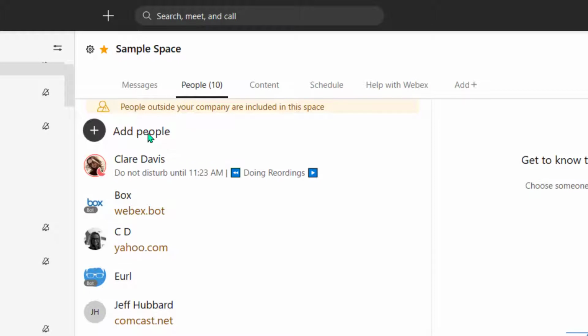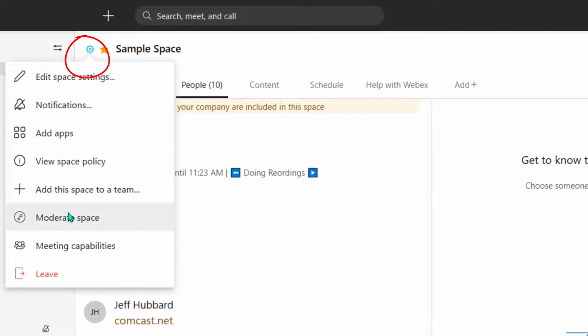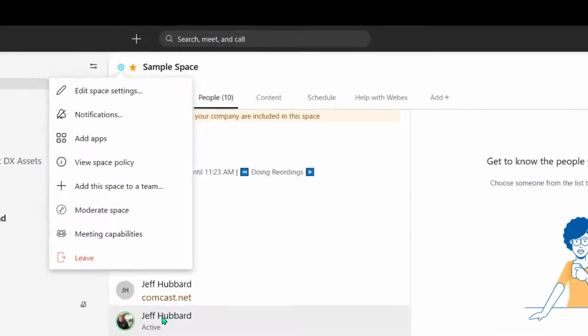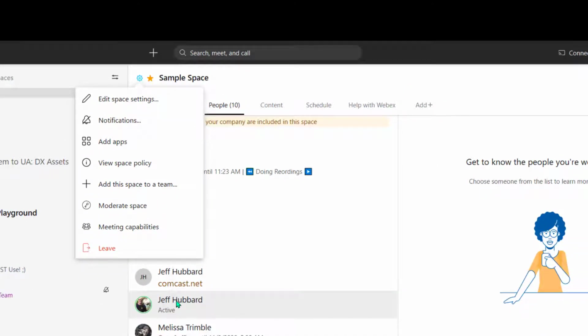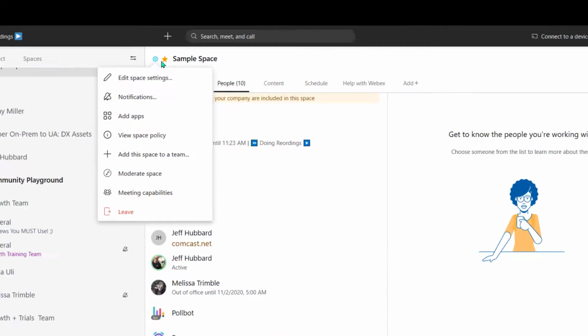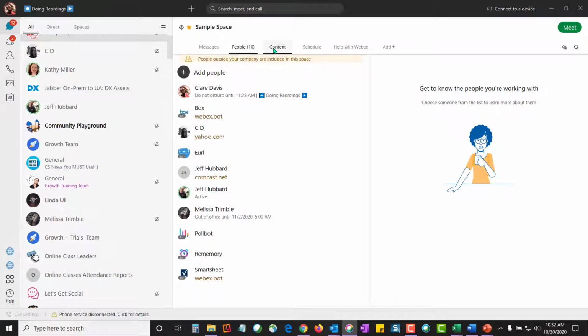But there's other times when we create spaces or we are a part of a space and we would prefer that no one else is added and we choose who comes in and who goes out. In that case, I'll need to click on this gear icon up here and I will need to make myself a moderator. Once I make myself a moderator of the space, then I am the only person that can add people and remove people from that space. And I can always right click on other space members and make them moderators too. That's a good thing to do when you've got a lot of activity in the space. Now let's talk about the Content tab.